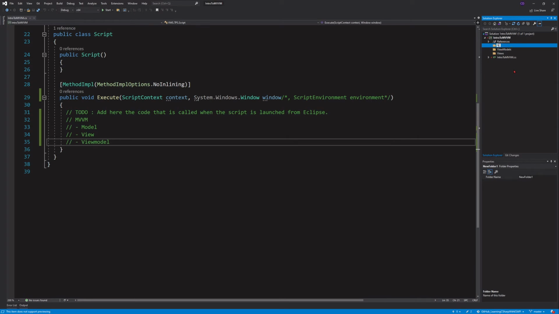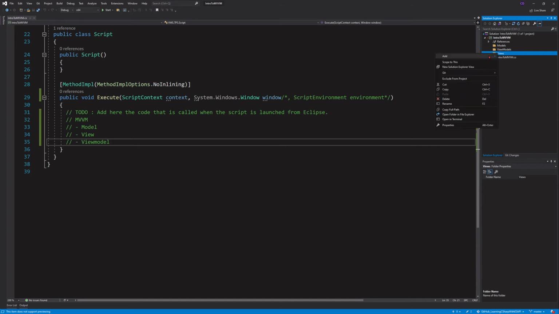We don't need this now, but you could add a folder called Models. You would put each of these types of components into their respective folders.